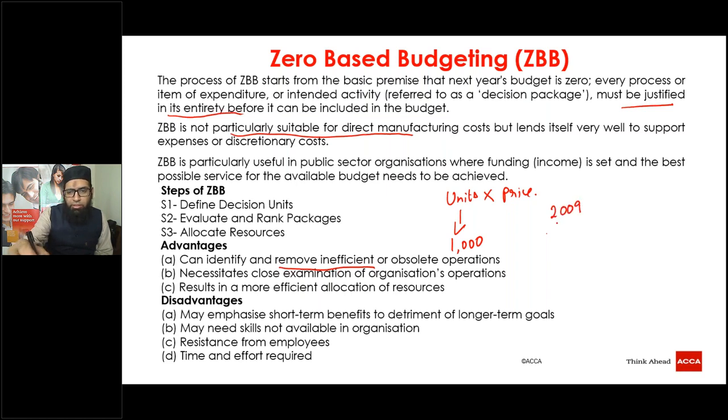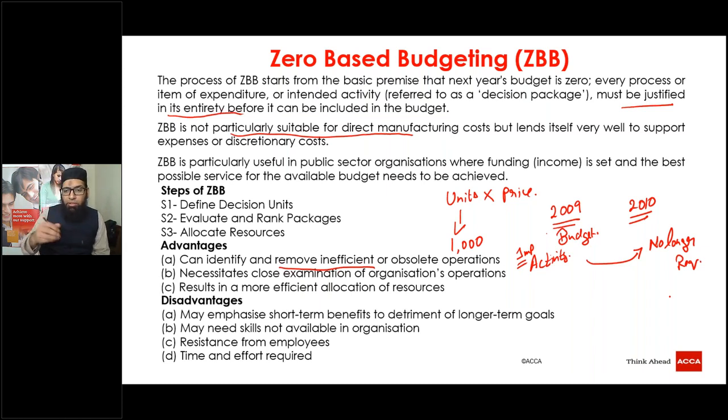suppose in 2009 we had prepared a budget, and at that time we had included an activity which was very important, an important activity. Now in 2010, maybe this activity is no longer required. But if we have been using the incremental budget, we would have included it in 2010 as well.